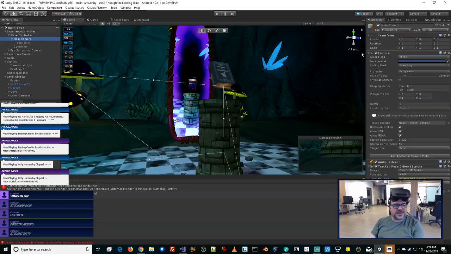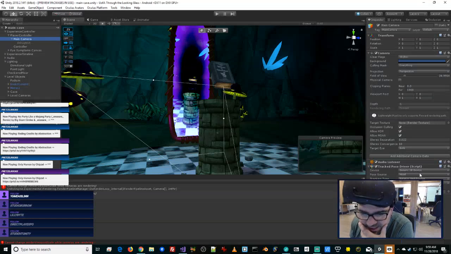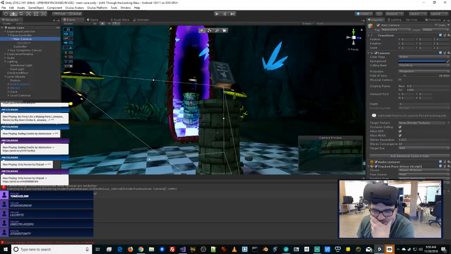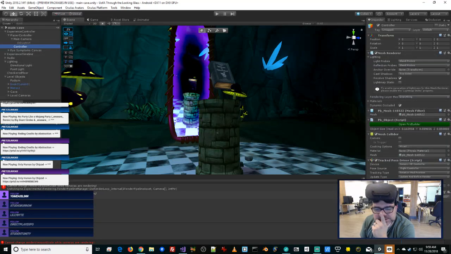Alright, so let's have a look at our main camera. Pose driver, head, rotation and position. Use relative transform. Let's get rid of that. Controller, use relative transform.